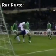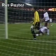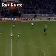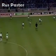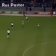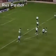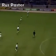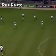Long throw propelled by Stuart Pearce. Barnes gets the flick on here, a good one. Lineker's close, but here comes Platt, and there's Staunton. Nice little touch that by John Aldridge. And here comes Andy Townsend. Houghton's up there too, but Townsend already making some strong runs from midfield, as Platt indeed is doing for England. That's going to be a good comparison tonight. They both work well from one penalty area to the other.